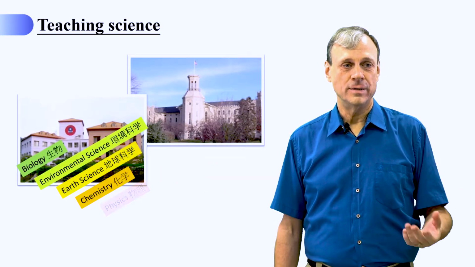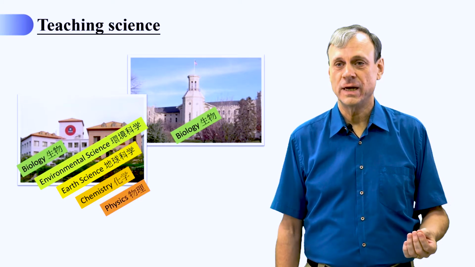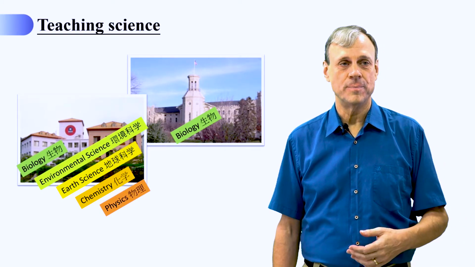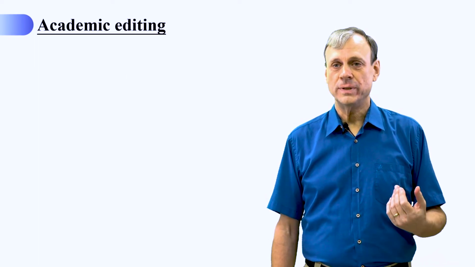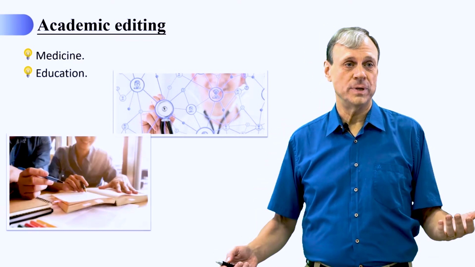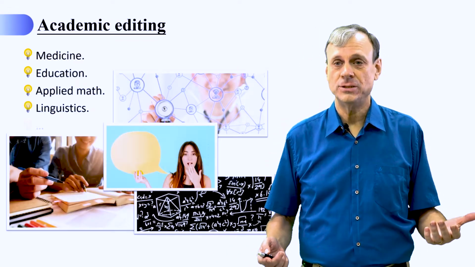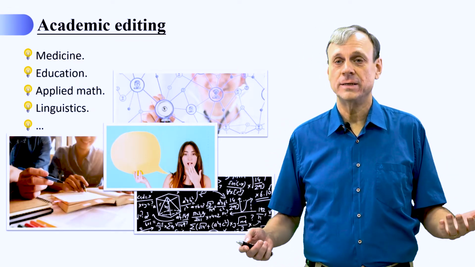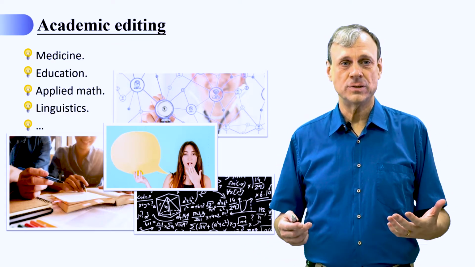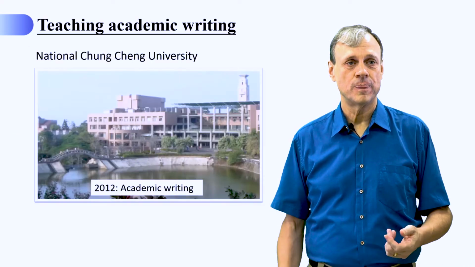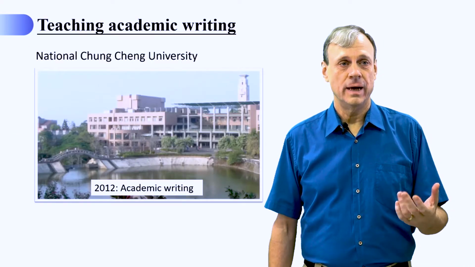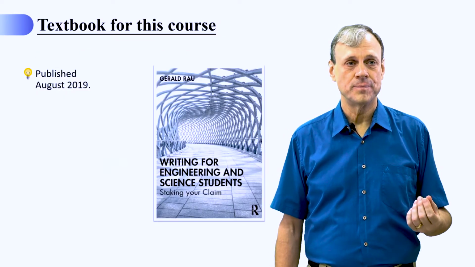I've taught at an international school here, all the different sciences, and in America, I taught biology at a college. But while I was doing that, I was also doing academic editing, for people in medicine, education, but also things like applied math and linguistics and many other areas. So I learned a lot about different research articles in different fields. And since 2012, I've been teaching academic writing at National Zhongzheng University.